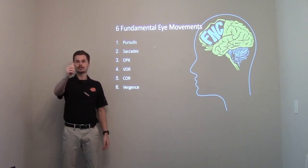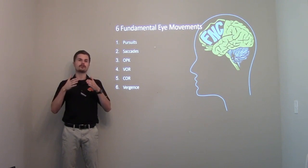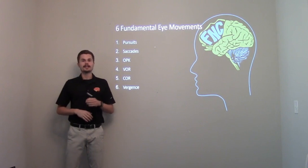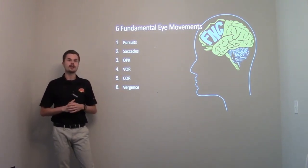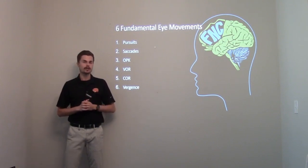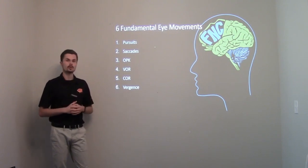So if I'm following a target that's coming close to me like this, my left eye is moving to the right, and my right eye is moving to the left. And then divergence, I'm looking at something further in the distance, my eyes will diverge, okay? And that's just something to pay attention to. And divergence is a lot mediated by the mesencephalic area, so the midbrain, and also a big otolithic function as well. We're not going to discuss divergence too much today, but just to kind of give you an idea of what we're talking about here.